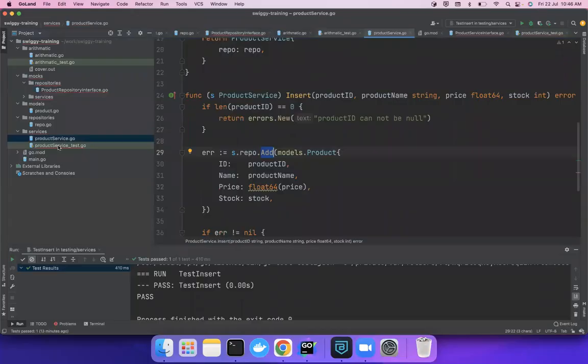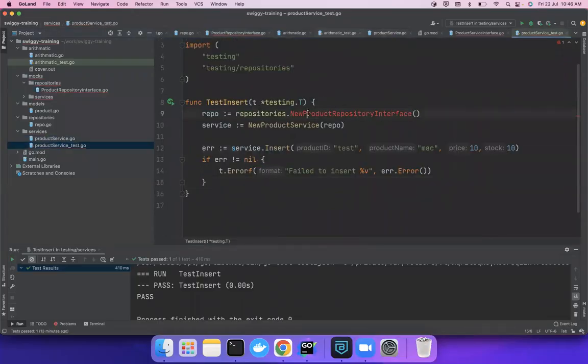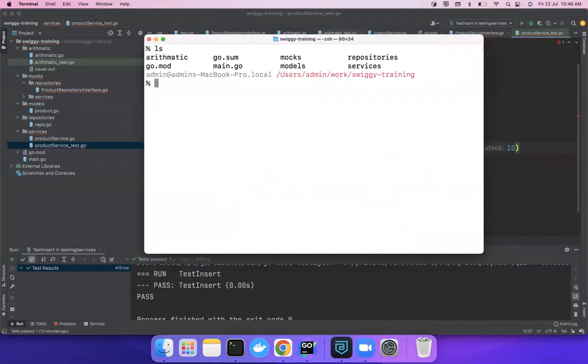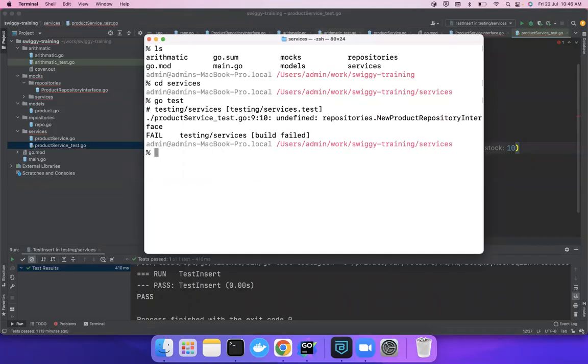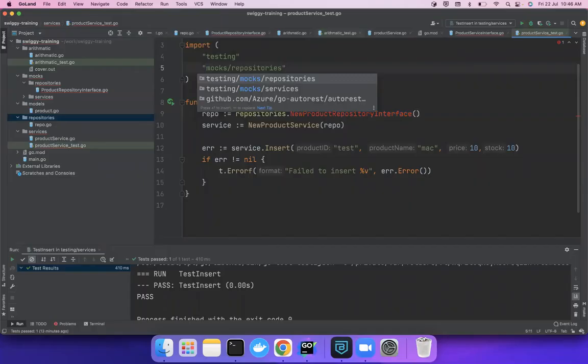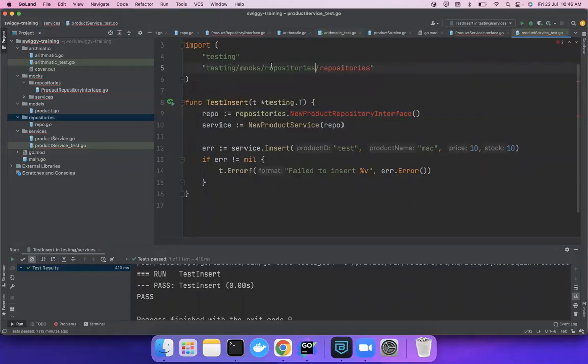Okay, so let's do it. Now we have used the mocked version of this product repository interface. So let's run it. What will happen? We'll move to services so that we focus on one test case. Now this is in repository, but I want to use mocks, testing mocks repositories.